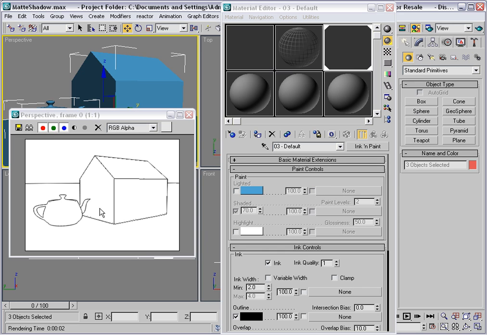Now we're getting a nice hidden line rendering, but there are a few problems. Notice that we'd like to see a line around here, but we don't. Also, there are little dots appearing on the lines down here. These are artifacts that can't really be avoided. But it's a quick way of creating a basic hidden line rendering. I'll show you a more advanced technique using the Mental Ray renderer in the rendering module to create excellent hidden line renderings.